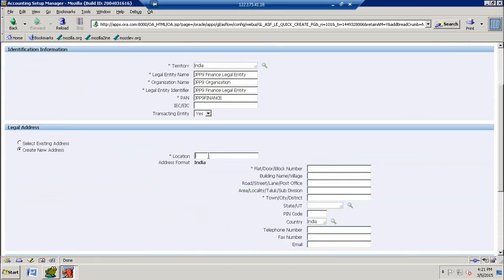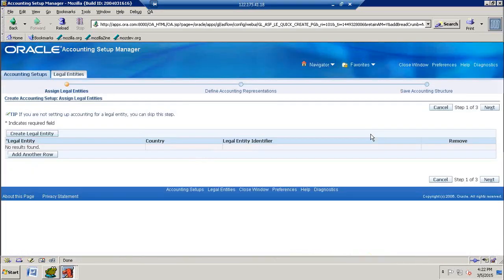Create a new address. Location, you can give 3 by JPP 9 by finance. Town. Now we click on apply.